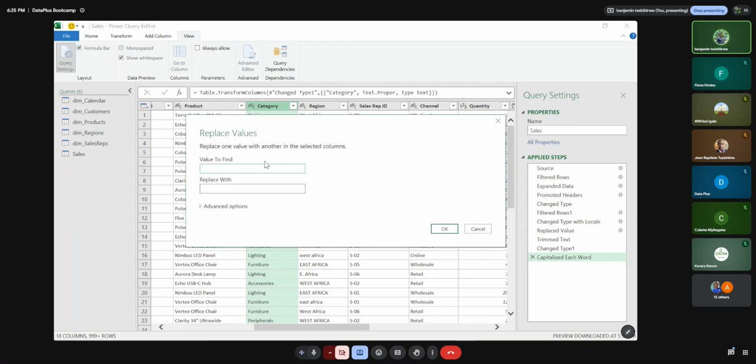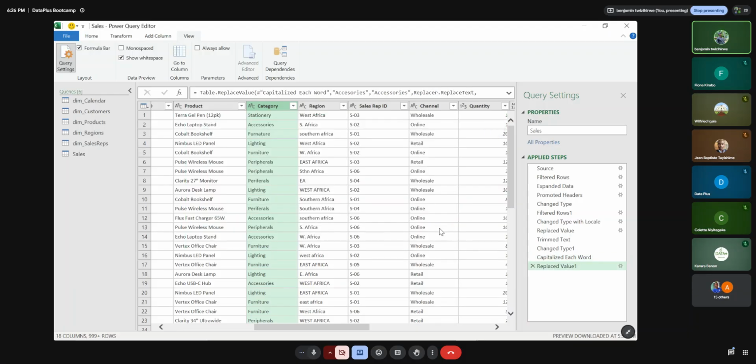Where we have accessory, accessories with one S, we change it into double S. So where we have accessories with one S, we change it into accessories with double S. We hit OK.